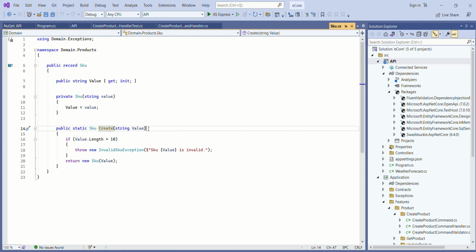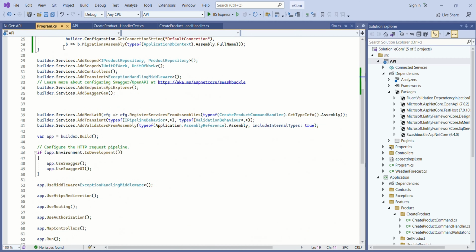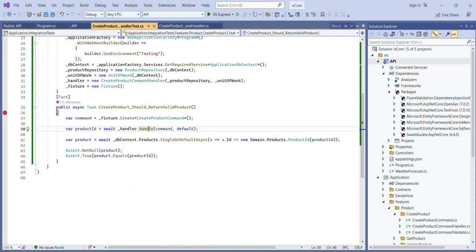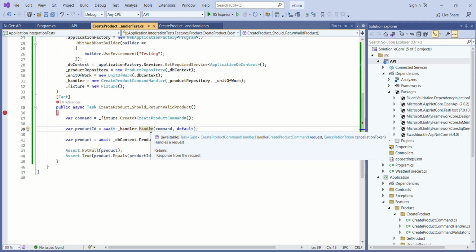Here, as you can see, if the length of the SQ that we are providing is greater than 10, in that case it is throwing an invalid SQ exception. But we did not provide this value manually in our test method, right? So we'll debug this and see what data this fixture is actually creating, so it doesn't get passed successfully from the handle method.